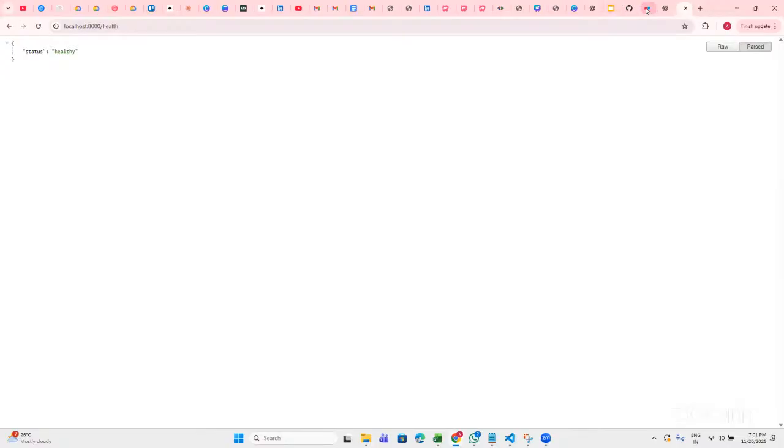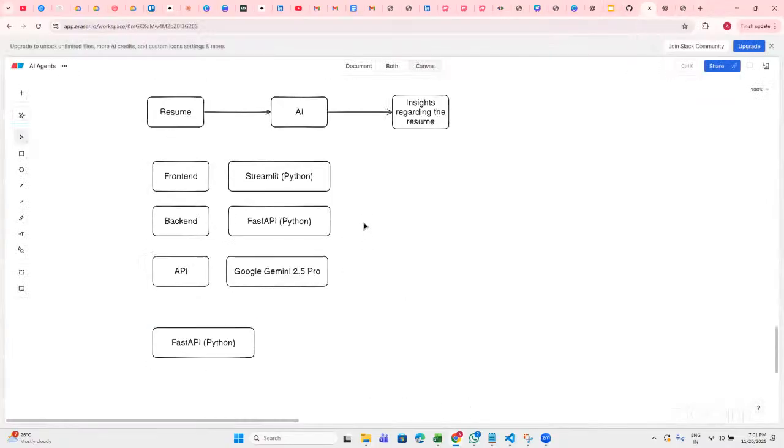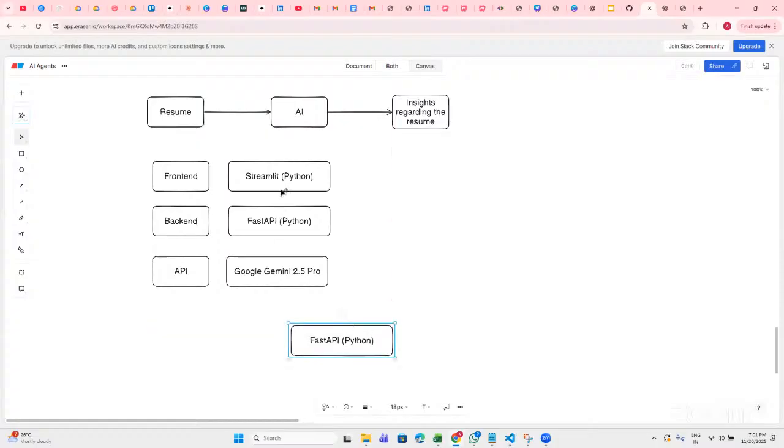Okay, let's continue with the architecture until it is done. What we are trying to do here is basically, in the UI, you have the UI, which is in Streamlit. From the UI, we are passing the PDF to the PDF parser.